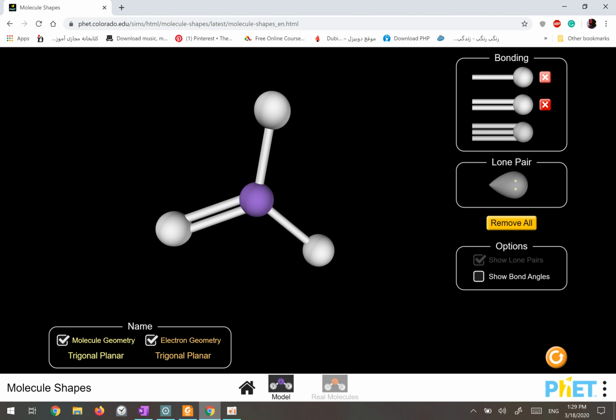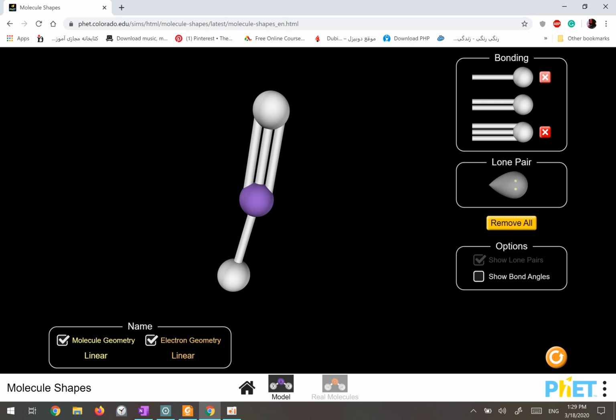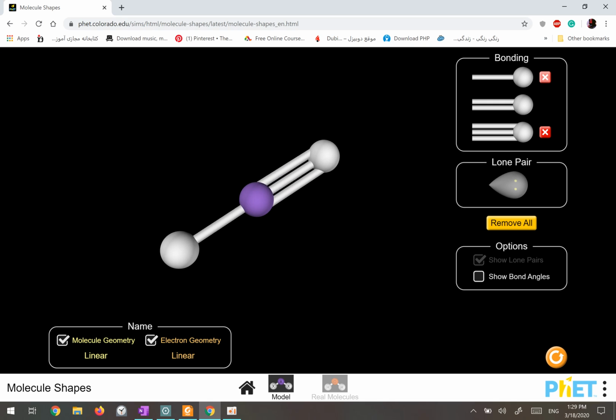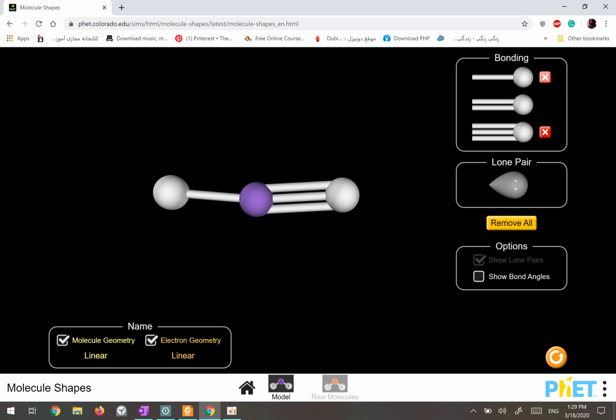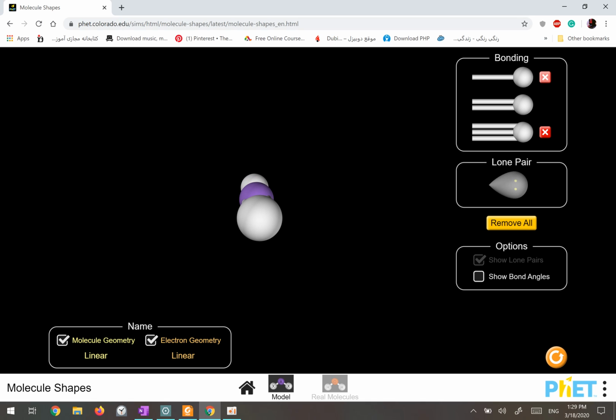And I can show you the three-dimensional structure for that. So you have two domains, one triple bond, one single bond, and you can see that the molecule is linear. I can rotate it. So you can see here exactly the molecule is linear. You can see it pretty well in this case.